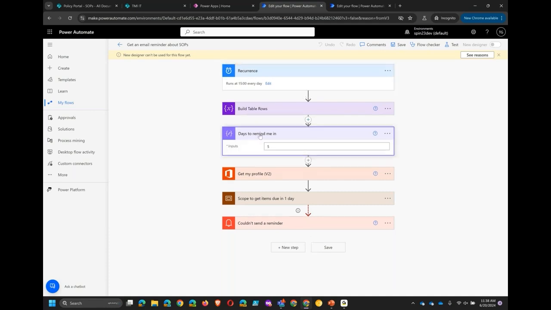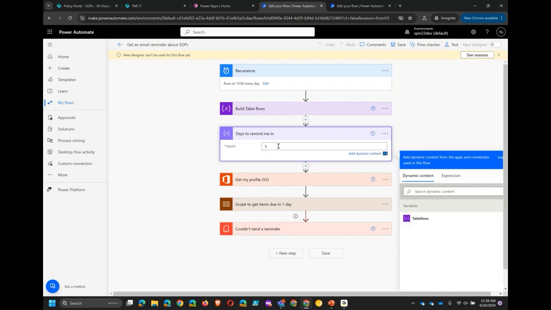And notice right here that it gave us a place that we can actually change the days to remind me in very easily. So maybe when I first set up this workflow, I thought 5 days was good enough. But maybe I'm using it a little bit more heavily, and all of a sudden I want that to be 15 days in advance. It notifies me.